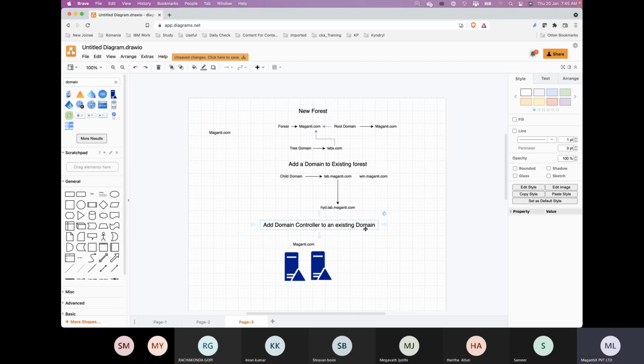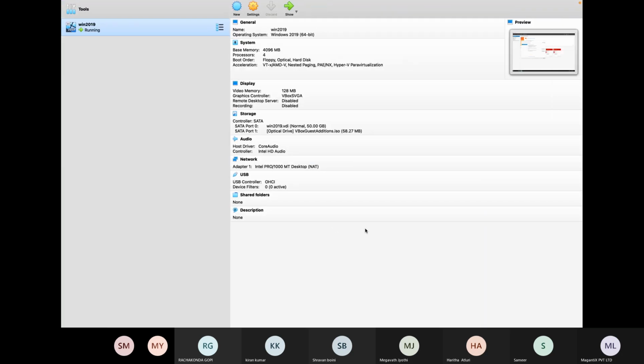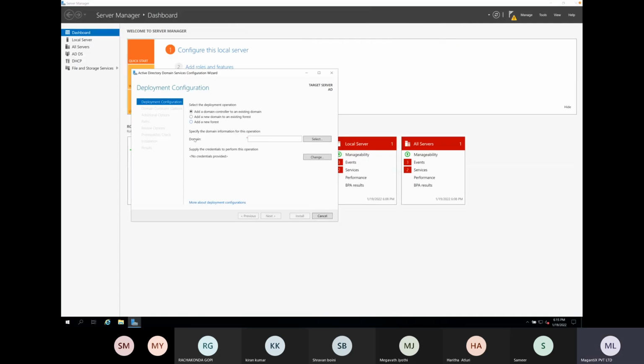Okay, I'm taking it as you guys understood these three options. Now you tell me which option should I choose? Add a new forest. Yes, because this is a fresh lab. We don't have an existing domain and all. So I'm choosing add a new forest and I'm choosing Maganti.com.